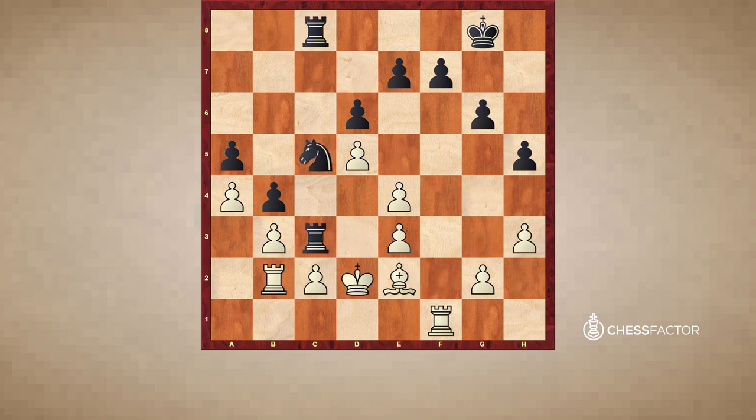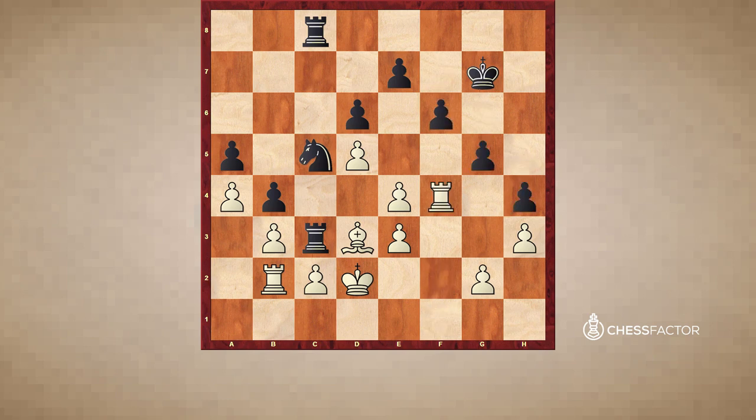Now Black repositions his knight, improves his position to the maximum. Notice how he puts all his pawns on the color opposite to White's bishop. And now eventually, if you want to win the game, you have to make a second breakthrough, and you have to try to create a second weakness. So in this position, how do we do that? How do we create a second weakness?